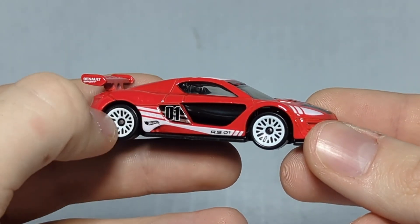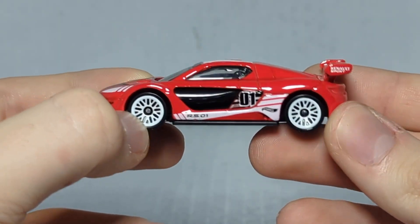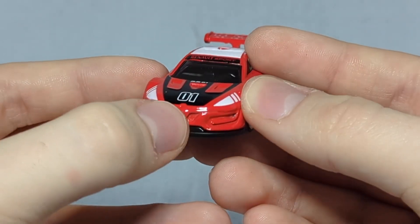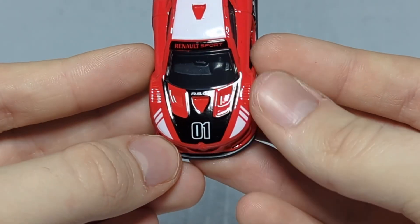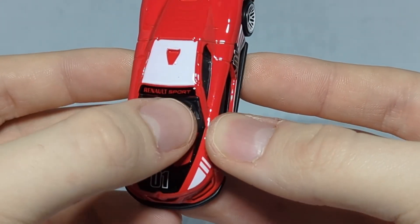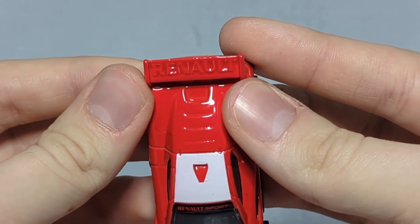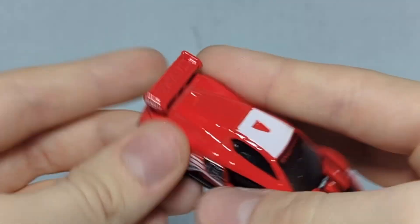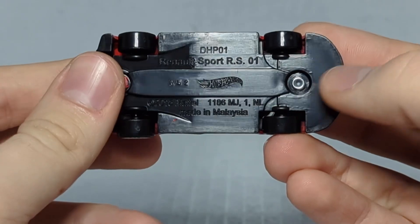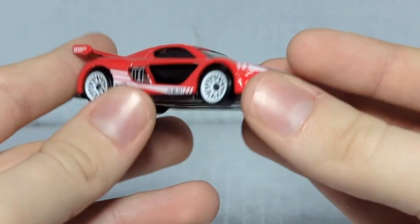Hot Wheels logo in black, RS01 in black, and the number 01 there. Renault Sport written on the spoiler, with white stripes going down the side — same but mirrored on the other side. Hot Wheels was too lazy to put the Renault emblem on there, typical. On the hood we've got RS01 right there, with black hood and white details, 'Renault Sport' written above the window, white roof. The spoiler actually has 'Renault' molded right into it — that's really cool. The chassis is smooth, which is almost never the case on a Hot Wheels car.